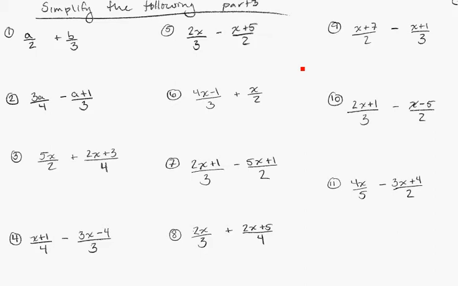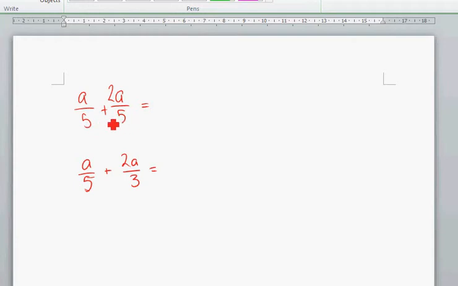Right, we're simplifying algebraic fractions, adding and subtracting algebraic fractions. Just before we start, to remind ourselves, if there's a common denominator, then this is the same as 1/5 plus 2/5, which is 3/5 of course, or 1a plus 2a is 3a over 5. So common denominator, we keep the denominator the same and add or subtract the numerators.